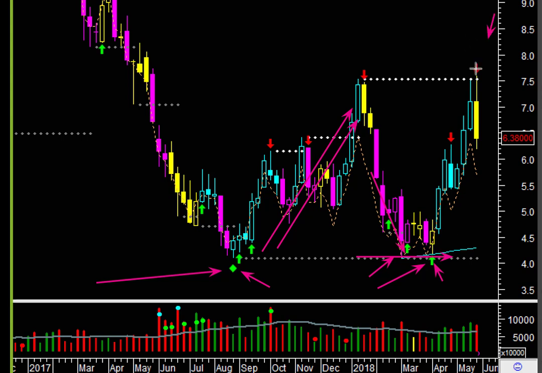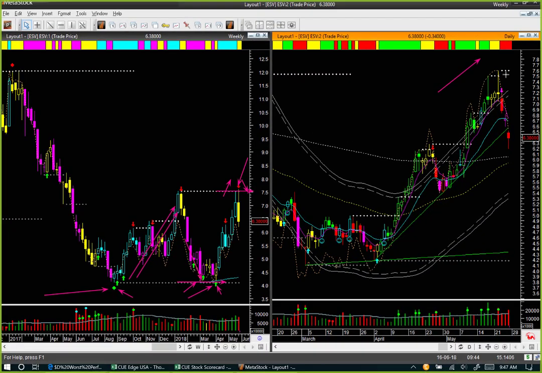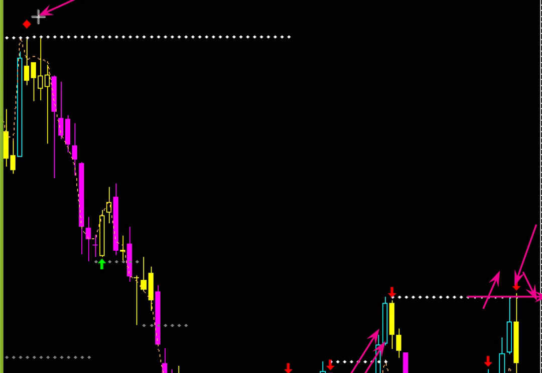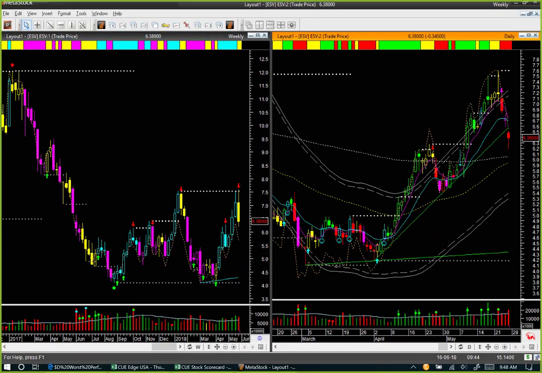level. And now, using the watermark resistance and the false upside breakout in weekly and daily both, we could exit long position and take a swing short trade. Interestingly, it displayed a bearish possible reversal signal at the very top in the weekly chart as well. They work well, not always, but quite often.